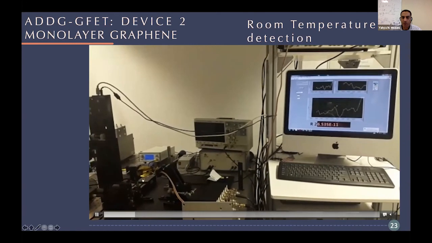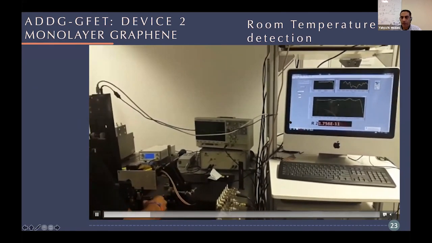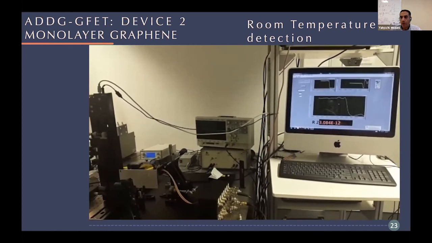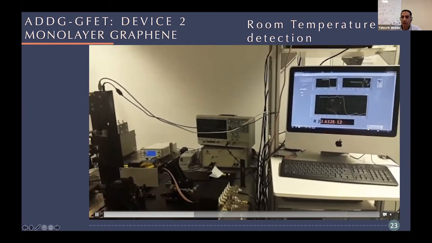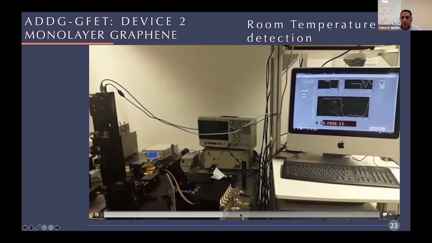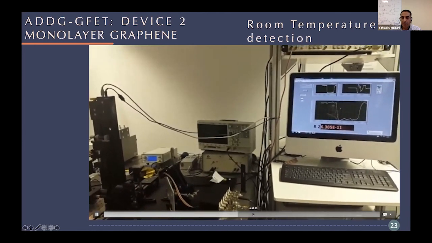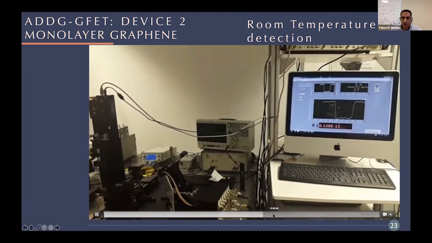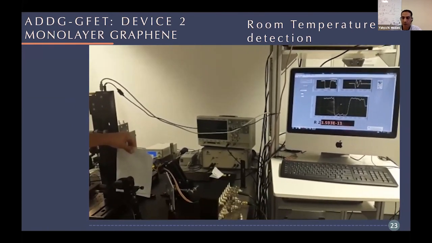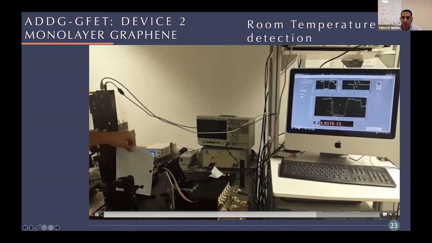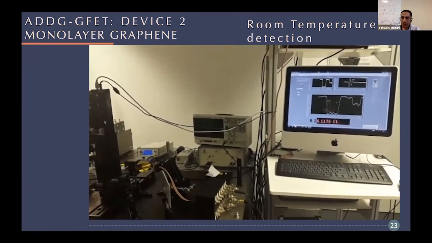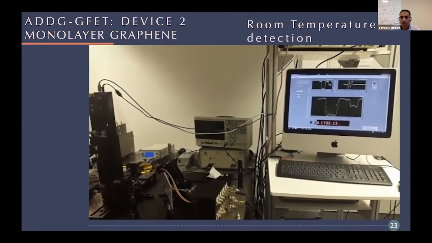And you can see when we put a metallic barrier, the signal goes to 0. When we remove it, it comes back to its level. Next, what we have done is to put some materials like paper. You can see if we put paper, part of the radiation is transmitted. It's not going to 0, but it goes lower because the paper has some water content and could absorb some part of the terahertz. So this is a real demonstration of detection at room temperature.